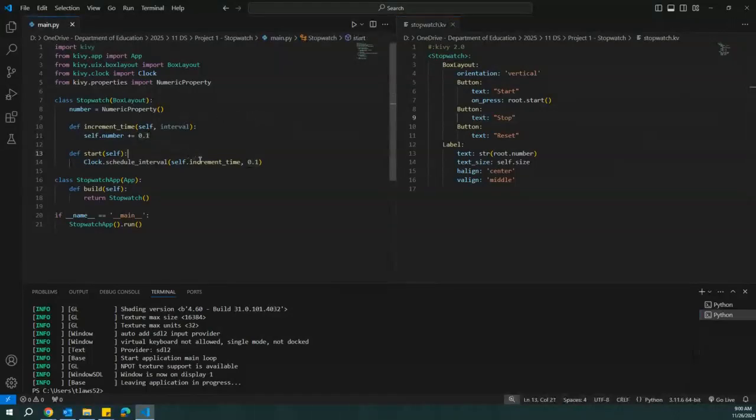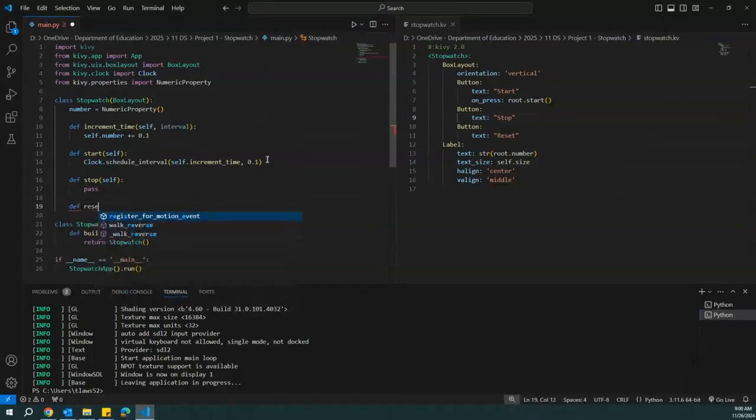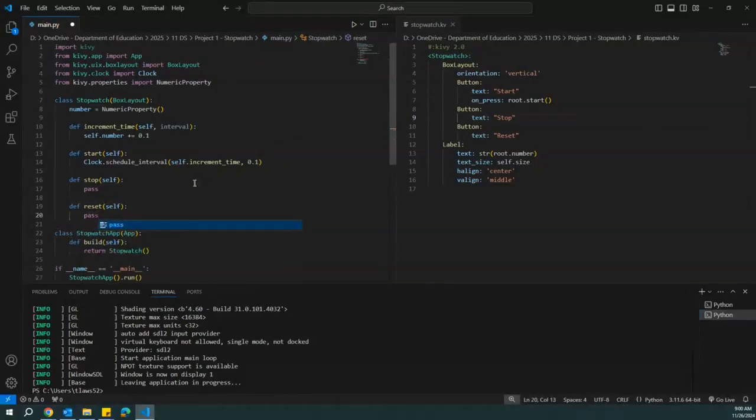So again, similar to what we've done before, we're going to create a couple of new methods. I suppose they are wonderfully called stop and reset. So again, if you just want to set everything up, you can use pass as a placeholder until you're ready to deal with it.